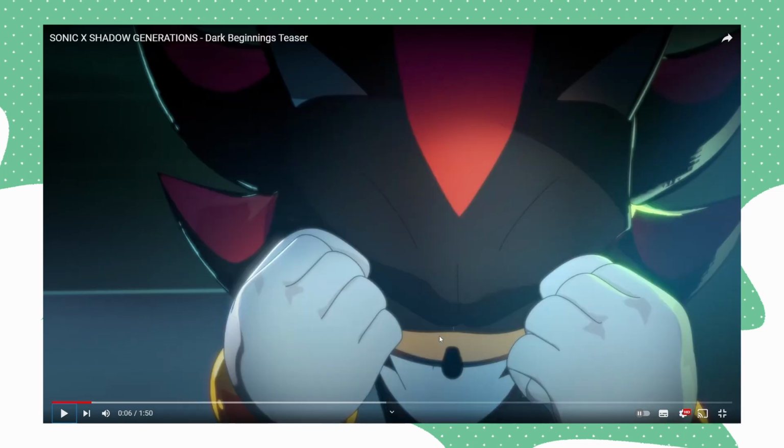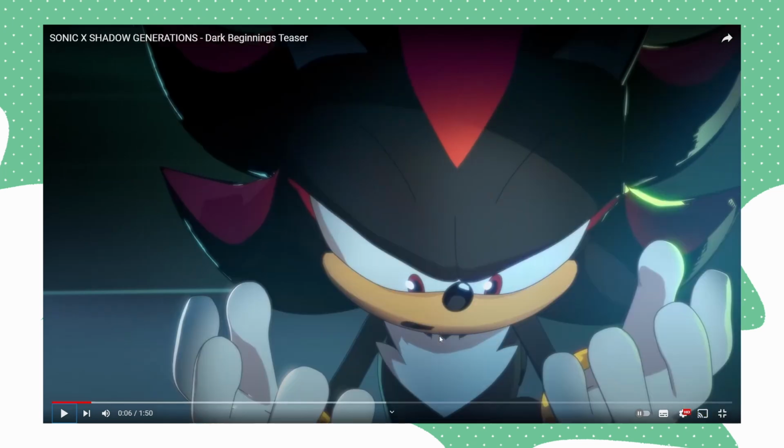I love the attention to detail that they've put in here, limiting the animation frames. More frames doesn't always equal a better end product, you know. Especially if you're trying to replicate the 2D look. More frames doesn't necessarily look better, because you think about it, it's hand drawing, you've got a limited time. Sometimes you need to lower that frame rate. But yeah, I love how they've done this.